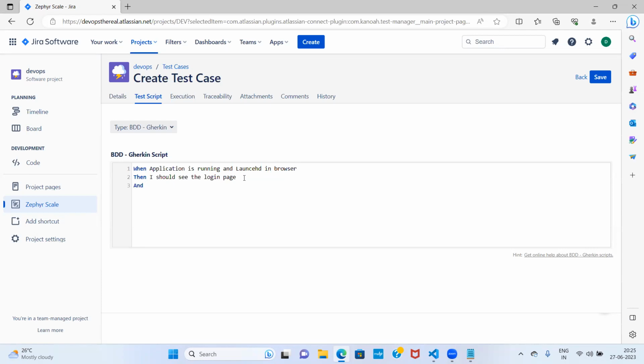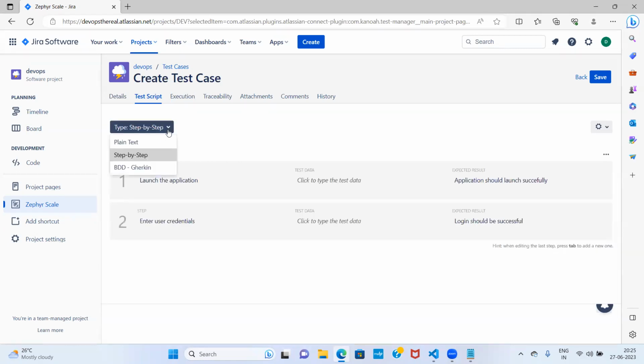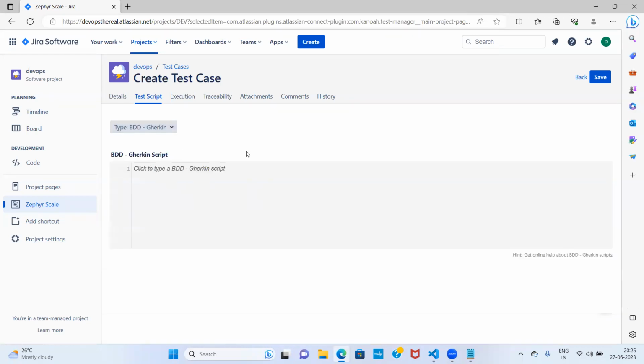And I provide my credentials. I mean whatever the Gherkin syntax is, right? When, then, and all these things in Gherkin syntax. So you can write your BDD Gherkin script also. We'll see how we'll write this as well. Okay, so either you can write step by step, or plain text, or BDD Gherkin syntax. This way the test script will be there.